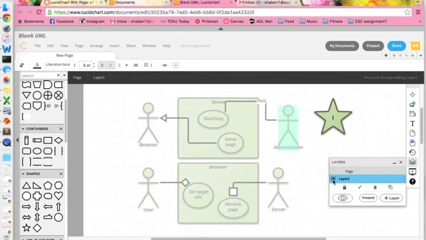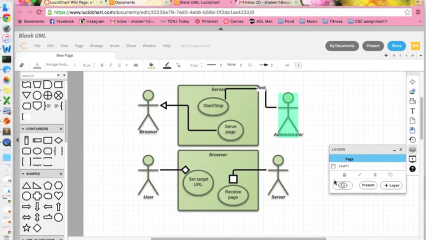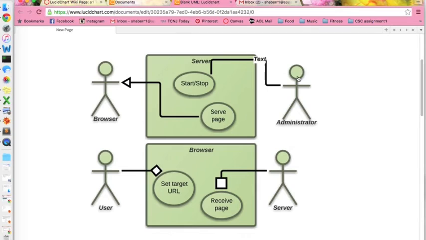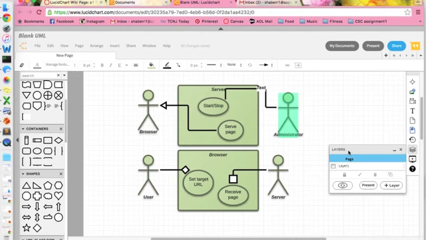Now, in order to make the layer visible initially, you must check the box next to the layer where this eyeball appears. But if you want it hidden initially, you have to uncheck it. You can test out your layer by clicking on the Present button, and this gives a demo of what your diagram will look like and how the hotspots work when published. So we're going to click the Present button and see how this is the first layer, but Administrator is a link, and then the second layer appears. And then to exit out of the demo, you can just click the Escape button. Layers help create an interactive situation within your diagram.